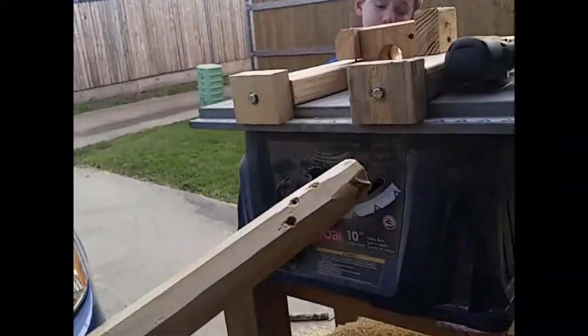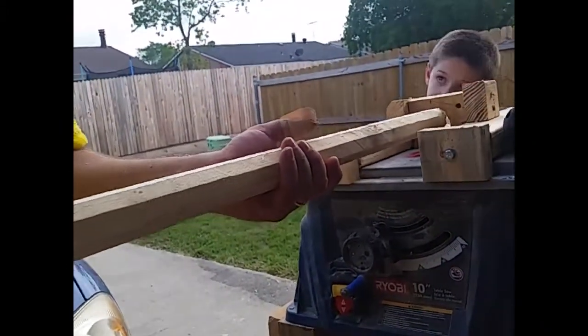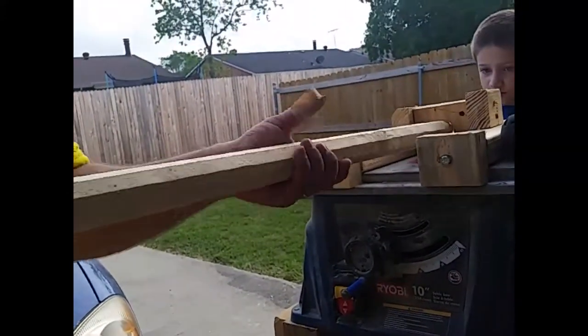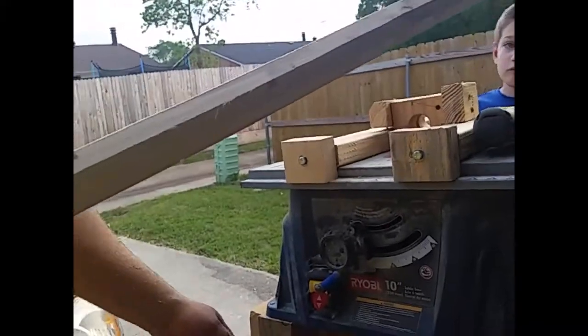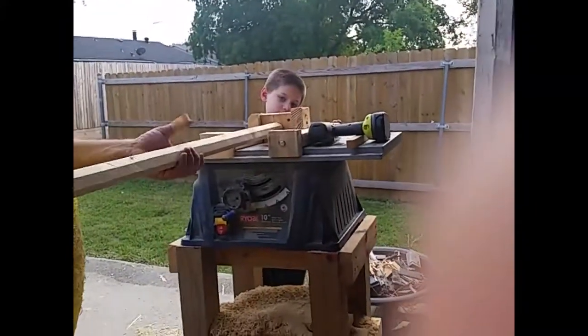See, all we did is we took the edges off, kind of like sharpening a pencil. And not enough, so we're going to have to sharpen some more. We'll get back to you. Okay, so now we have sharpened it enough so it'll fit inside of our little hole just right, like there.